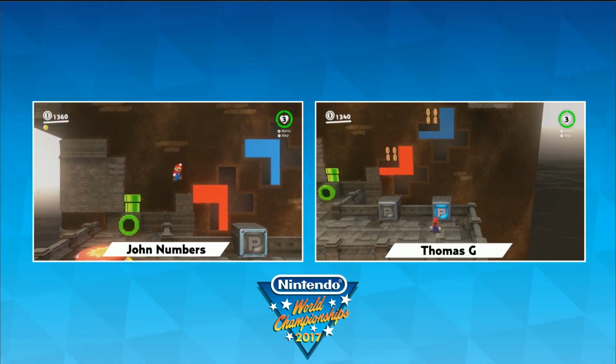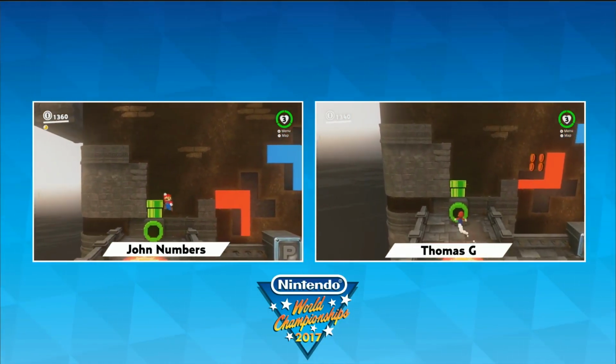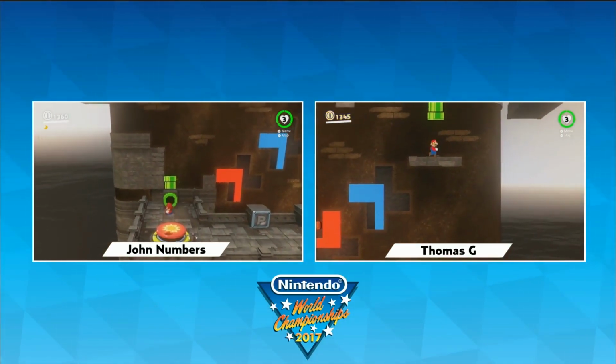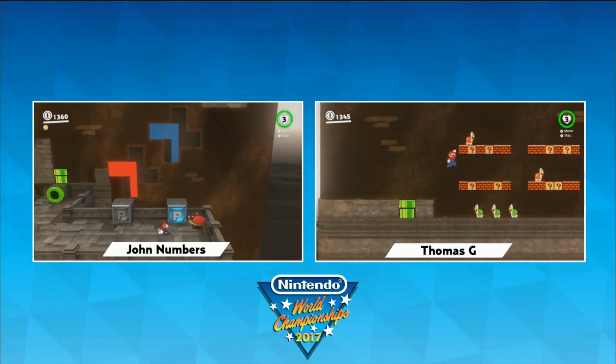Thomas G, meanwhile, trying to hit that blue platform at the right time. John Numbers, no! Can't quite make that jump on your left-hand side. Thomas G, though, going to be welcomed with an easy jump and 8 coins as well, too. And Thomas G takes the early lead over our defending champion, John Numbers.